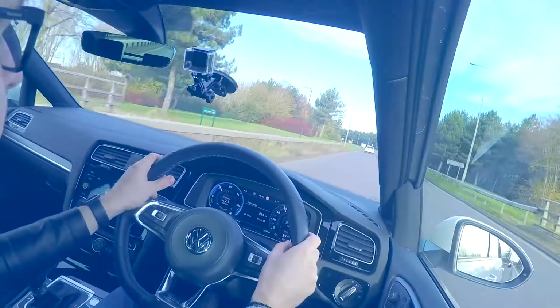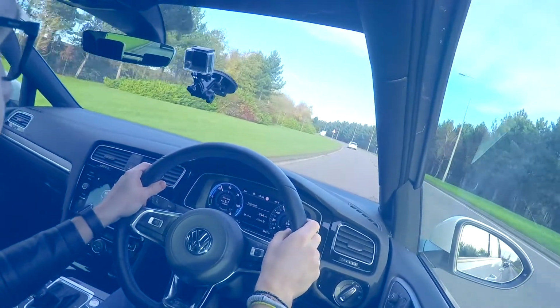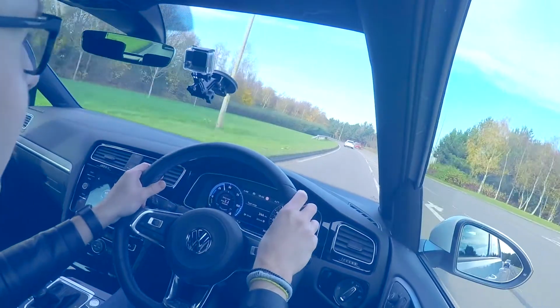So this is £32,000 in the UK, but you get a government incentive. So about £2,500 of that money can come off the list price. So when you actually get it onto the road unregistered, the government will take £2,500 off that price. So you are looking at about £29,500 basic to get this car on the road, which puts it in contest with the BMW i3 if you're looking at pure electric.